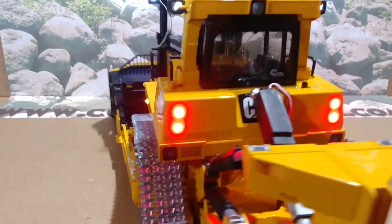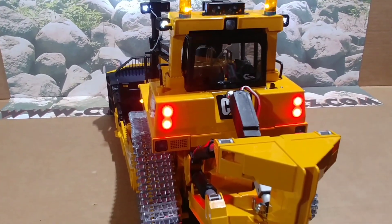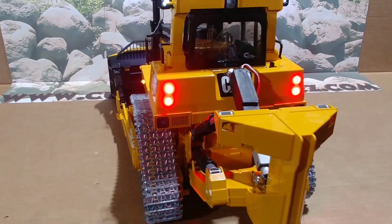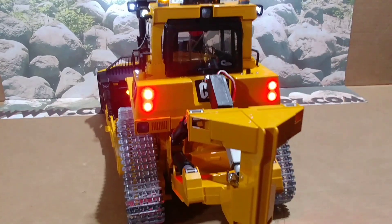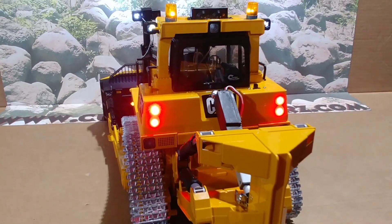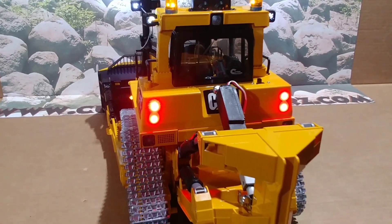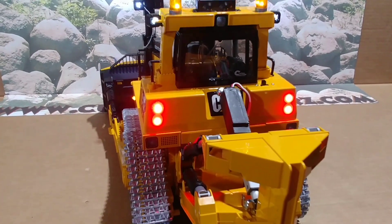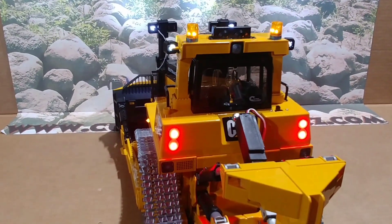Towards the back of the unit we've got four red LEDs, two on either side of the cab. They're pretty bright — if it was completely dark, you'd be able to see a good distance of red on the ground behind you. And with the white up front, it shines out a good distance in front of you as well.